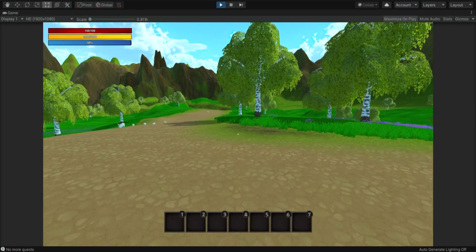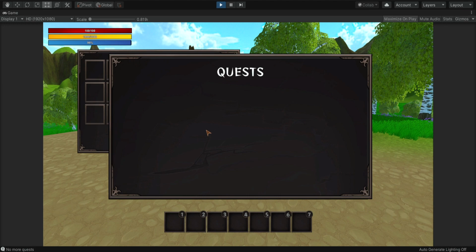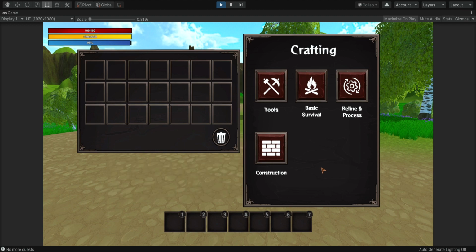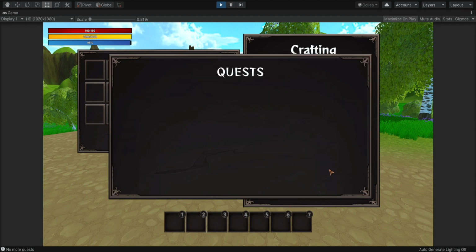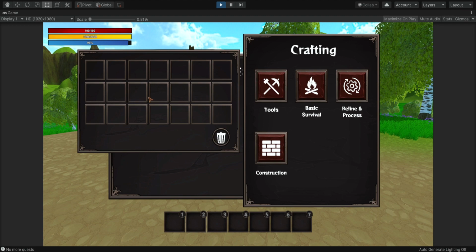And now if we run the game, we can open the inventory, and then we can open the quest menu, and then we can open the crafting menu. And it's going to get on top. Then we can close the quest and open it again. It will automatically become in front of the rest. Now you notice that both of these will always go together. So if we close the crafting and we open it again, it will take the inventory with it.